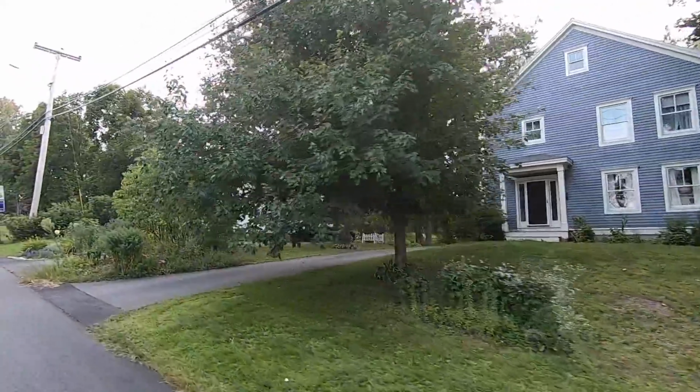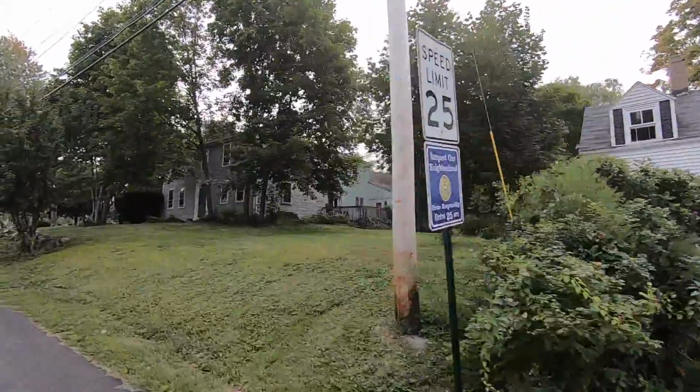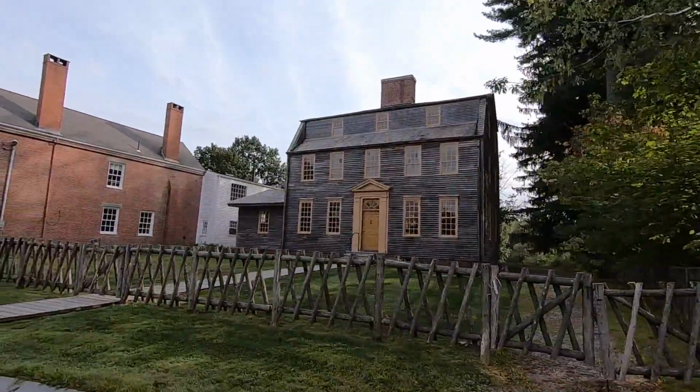So if I'm going to drive through the neighborhood, when I see the houses, or I'm thinking about moving to this neighborhood, what kind of housing will I find? Tell me a little bit more about that. Yeah, so the houses we find in this particular area are nice, classic old colonials. Okay. Historic homes. Yep. There's actually a museum right near us called the Tate Museum, which features the Tate family home. It's now a museum to showcase what an antique house used to look like. So if you're looking for a classic home and a quiet neighborhood, just minutes from downtown, it's a great neighborhood to look for. Okay, excellent.